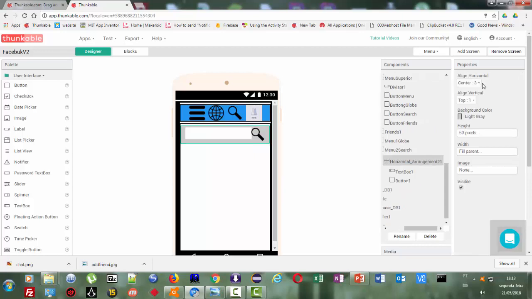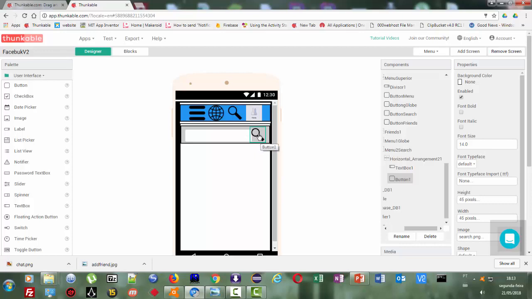Okay, the arrangement is gonna be center. We have here the button to search for the person, and the text box where you're gonna type in the name of the person that you wanna find.